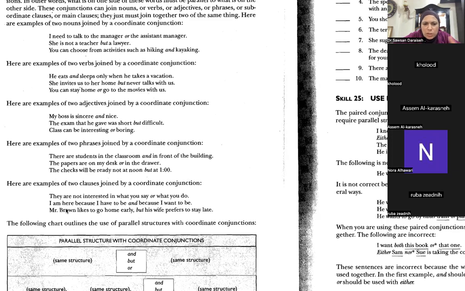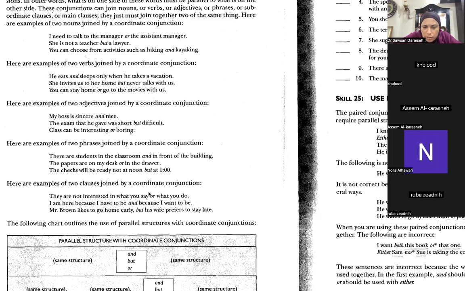يعني, they don't care about what you say or what you do, so you're not important, that's really what it means, and that's not a nice sentence. But for us, we care about the fact that we have, what do we have here? A clause and another clause. Here, this is a clause. What you say is a clause, and what you do is a clause, all right? Okay.